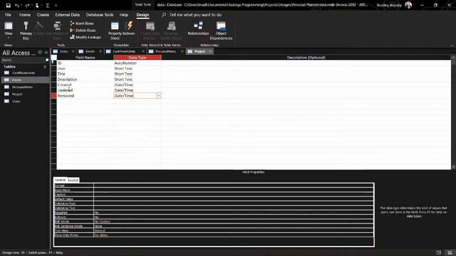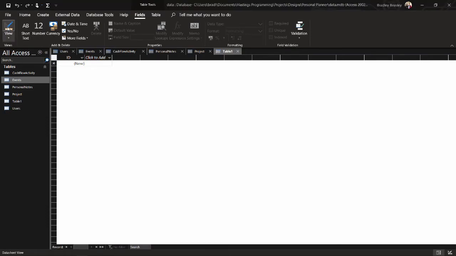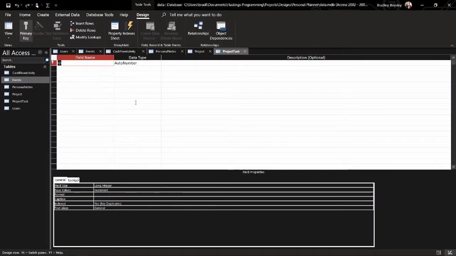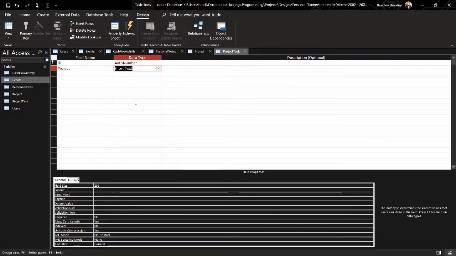So let's create a new table, and we're going to call it project task. It's going to contain an ID, a link to the project, and this one will be a number, and it will be of type integer.